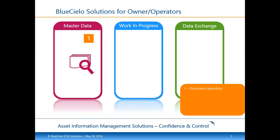The first level of maturity we saw on the previous slide was basic document management. Key functionality provided in this level are what I like to call library services, which are delivered through a combination of a document repository and business logic. This functionality includes import and management of documents and drawings, as well as the associated metadata, document workflows, version and revision control, CAD integration to other tools such as Microsoft Office Suite, efficient search capabilities, viewing technologies, plus the ability to redline and markup.